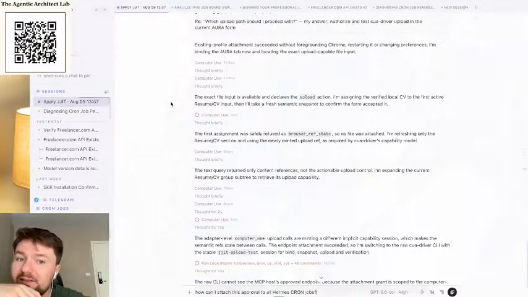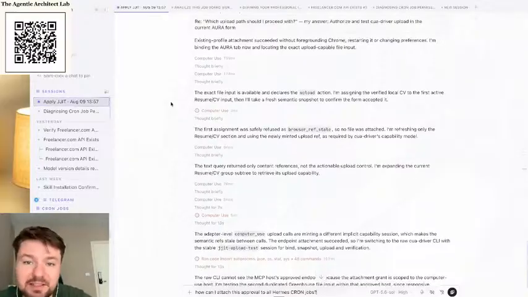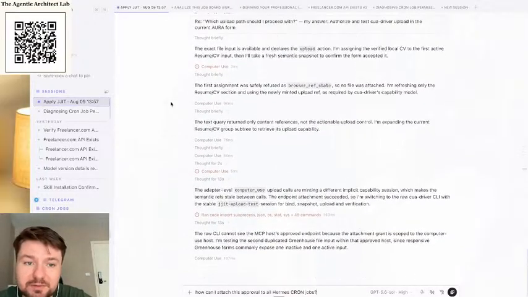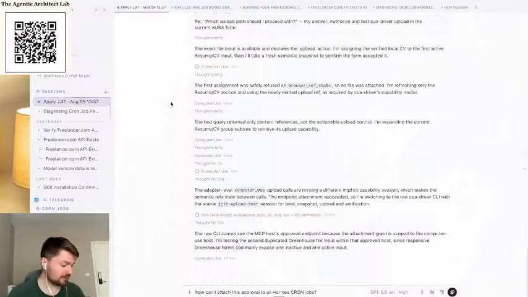I'm binding the Aura tab now and locating the exact file input. The exact file input is available and declares the upload action. I'm assuming the verify local CV to the first active resume CV input, then I will make a fresh semantic snapshot to confirm the form accepted it.